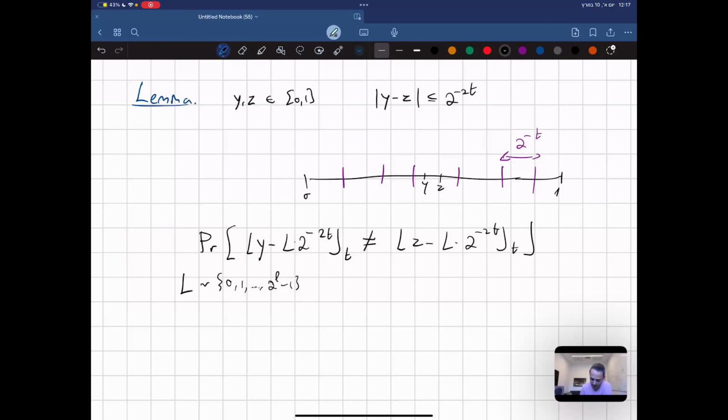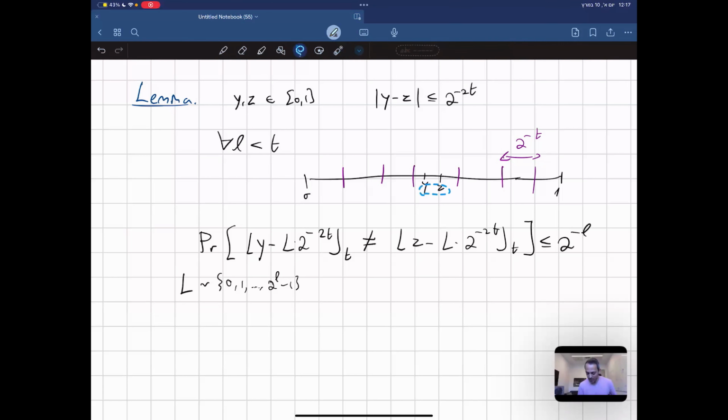Then what I'm saying is that this will usually be the same. So this means you shift y and also shift z by the same amount in granularity of 2 to the minus 2t, and you ask what's the probability that they will fall in the same bucket, because truncating to t bits exactly corresponds to falling in the same bucket, since the buckets start from 0 and are of length 2 to the minus t. Then that's going to be with probability at most 2 to the minus l, assuming that l is at most t, because you're not going to do a modulo again, right?